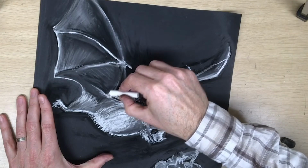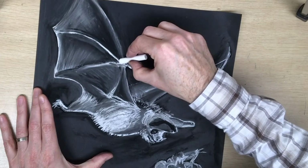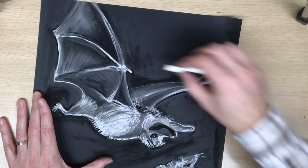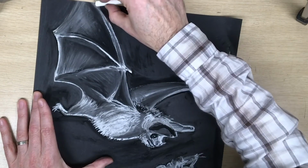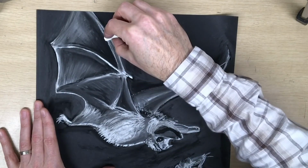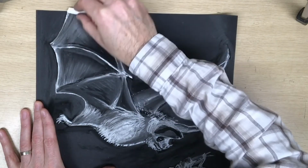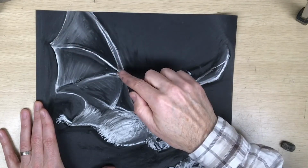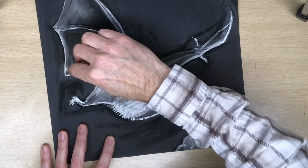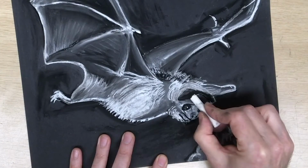This is the arm, this right way here, and then it actually comes up like this, another line. This in here is lighter.